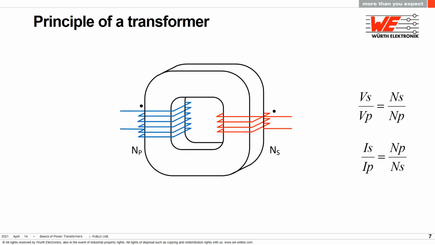Conceptually, a transformer works quite simply. You have a high permeability magnetic core that links two windings together. We typically call one winding the primary, which is connected to the source, and the other the secondary winding, which is connected to the load. When the current flows through the windings, a magnetic field is created. The field is magnified by the core's permeability, and it links the two windings together.